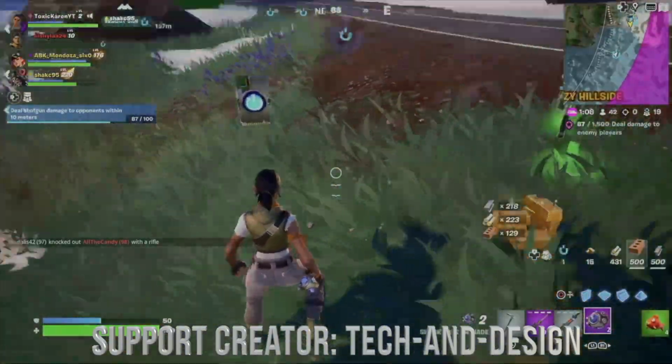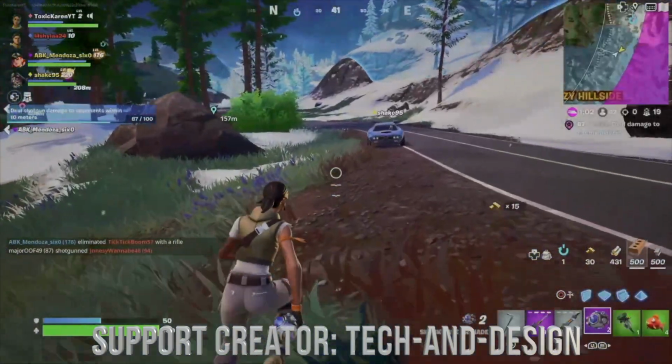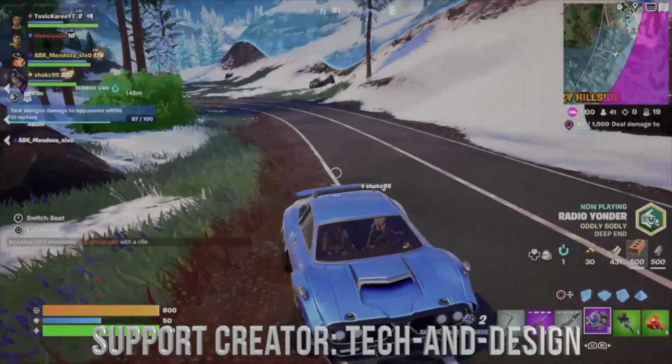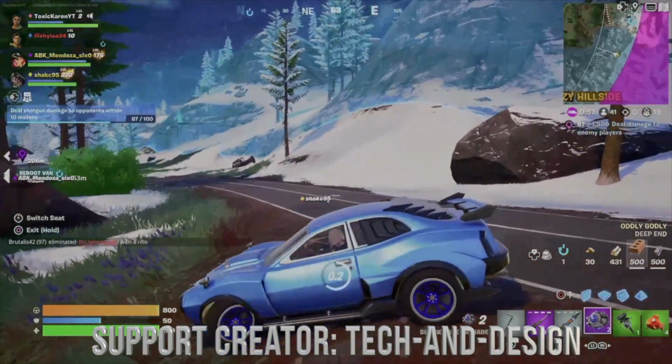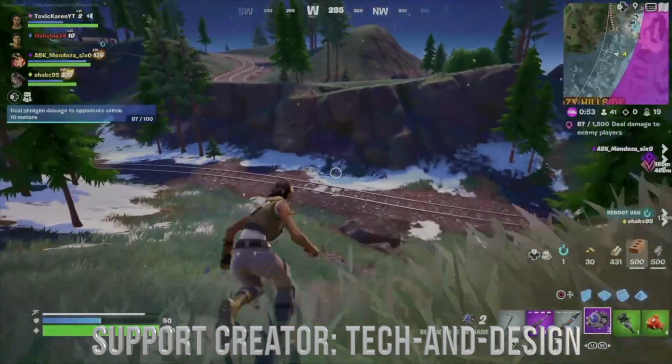Get that reboot card just by pressing square. And there we go. We have our teammate's card. You guys can get in the car with somebody else. And here we go. You guys can also get out. Which I'm going to get out because I don't trust this teammate that much.